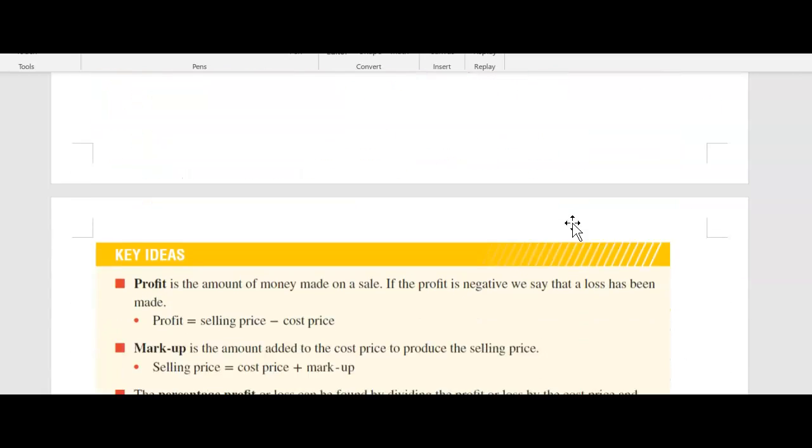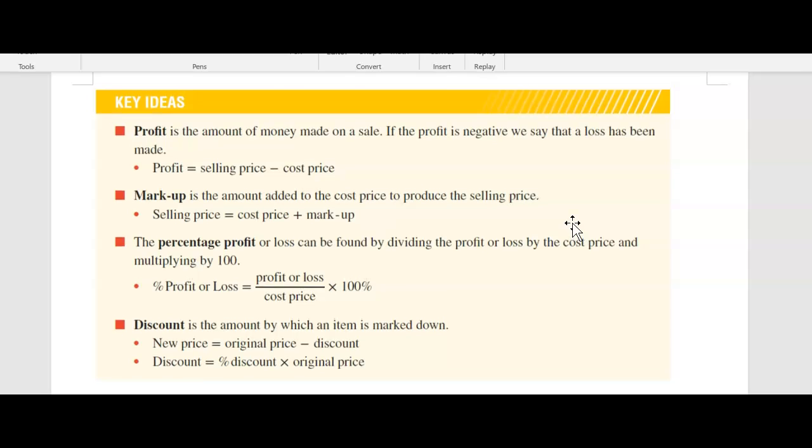All right, moving along. Okay, so next lot of key ideas. So profit is the difference between your selling price and the cost price. Anyway, so your selling price, like let's say we have a bakery and we sell these delicious cakes for $50. Okay, so that's our selling price, but it just costs me $20 to make them. So my profit is $30, which is pretty good.